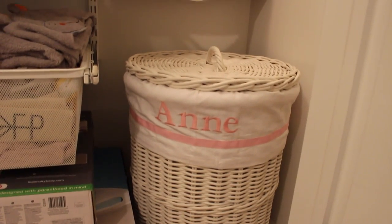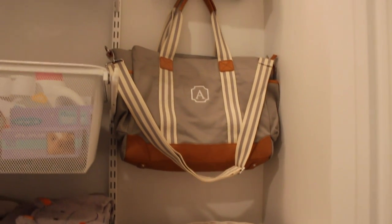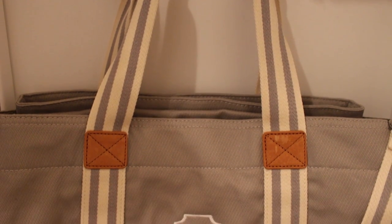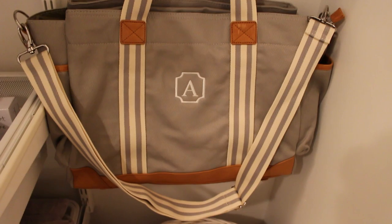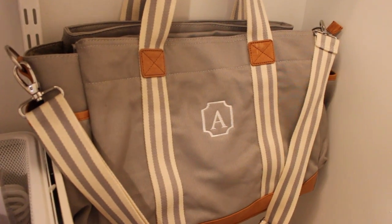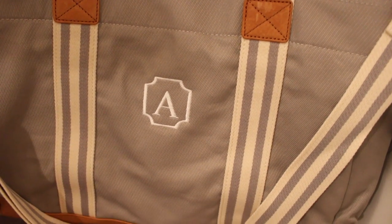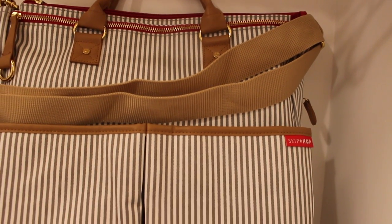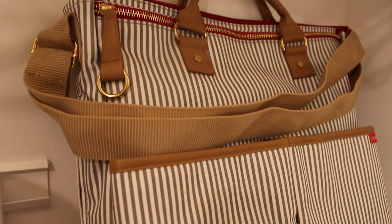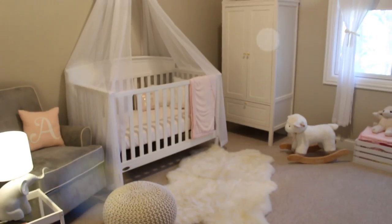Right on the side here is her little custom liner hamper that I got from Pottery Barn. Right above that I'm storing two diaper bags that we got from the baby shower — I'm so excited about these diaper bags, they're so awesome. This first one came from Pottery Barn — it's got the custom embroidery monogram initial, I'm in love with the stripes and the gray. I'm actually going to take this back as my hospital bag. This next one came from Bye Bye Baby — it's from the Skip Hop brand, a lot more compact and a little bit more stylish. I think this is the one I'll carry more every day.